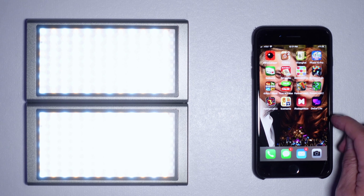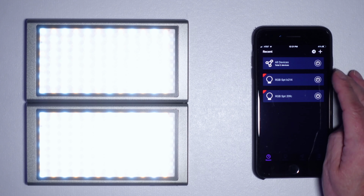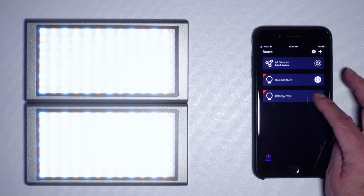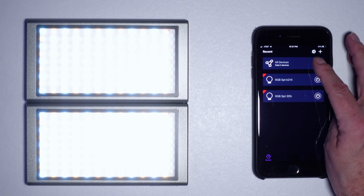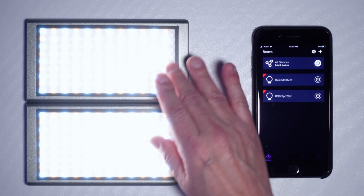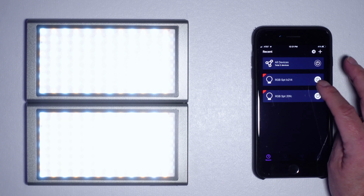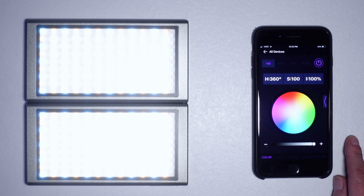What I really want to jump into is the app. All you do is download the Desal light. It's a free app. Connect up your lights and you're done. What I have here is there's the top light. There's the bottom light, and I also have two devices. So I can control both of them as a single device using all the controls for that, or each individually like that. Now I'm gonna use this as a group to start.